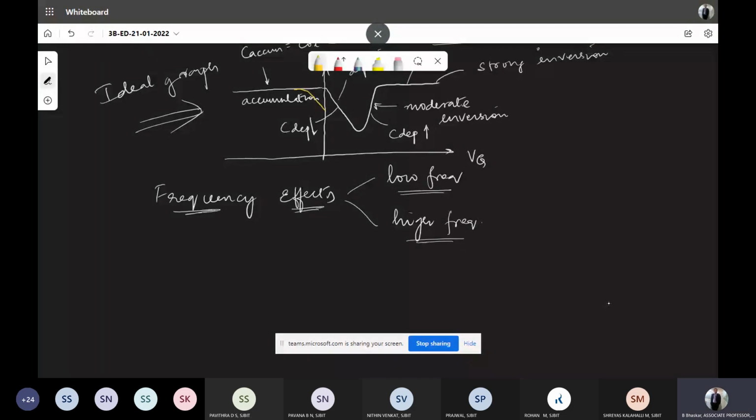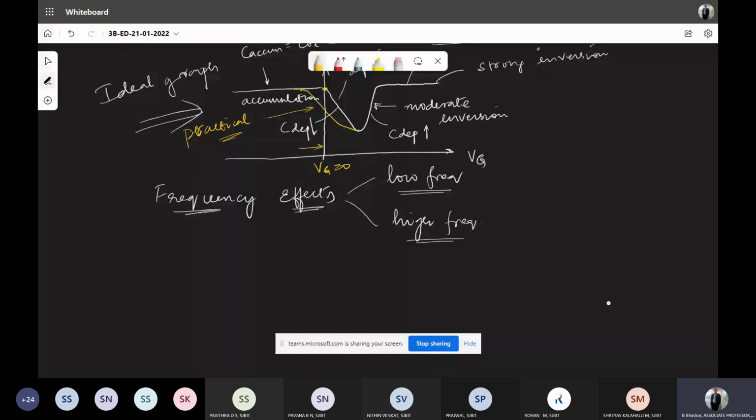The dropping down of the capacitance value will happen a little bit earlier than VG equal to 0. In the ideal case, the dropping down of the capacitance will start from VG equal to 0. But for a practical case, slightly before VG 0, when it is almost nearing 0, you can see the capacitance value dipping, coming down. That's the only change we see in a practical graph. All other things will remain the same except for the small deviation. So the inversion or the depletion process begins slightly before VG equal to 0 itself. There is a space charge region getting created the moment VG starts coming towards 0, not at 0 but before 0 only. And that is a small deviation we observe.